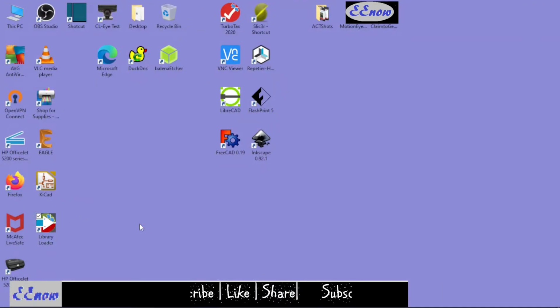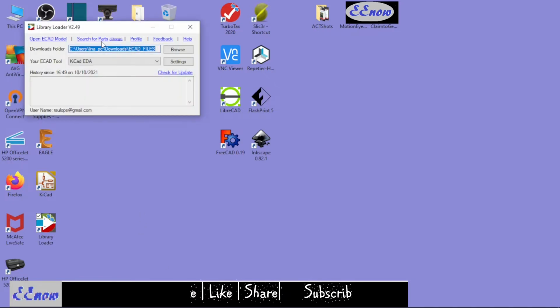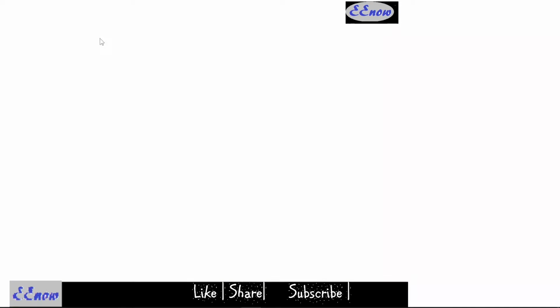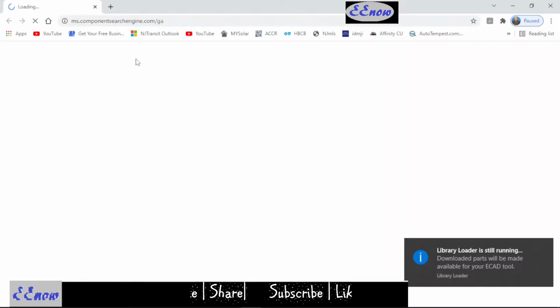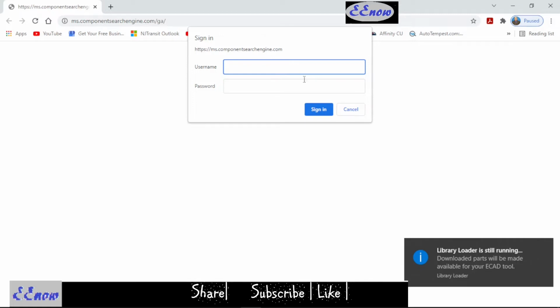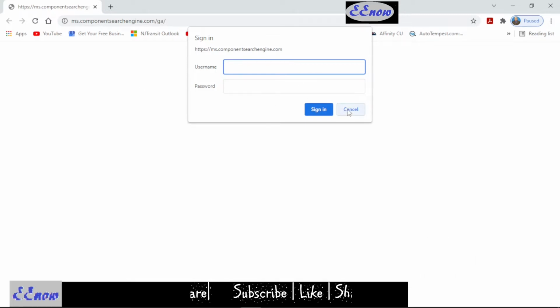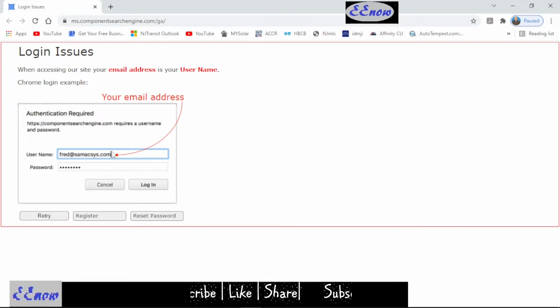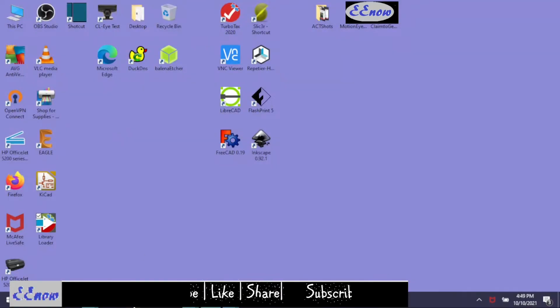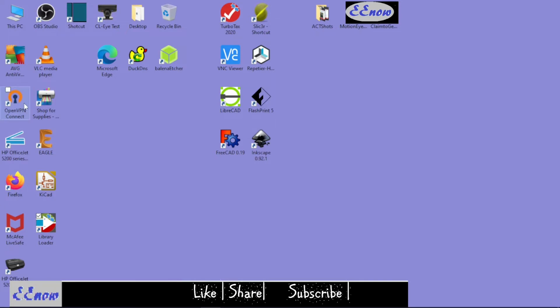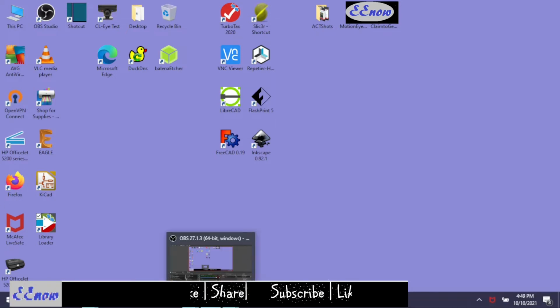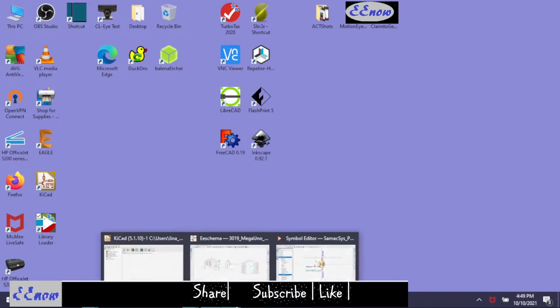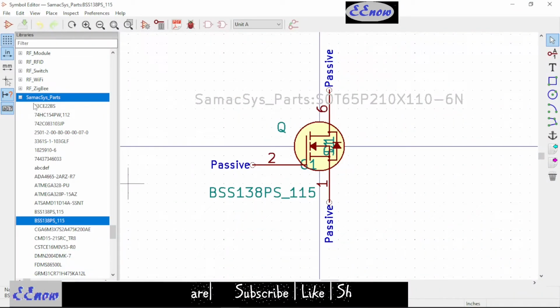Then I went into my library loader, right? And search parts, right? And username, password. Okay, I thought I had it set up already. Alright, anyway, so I went there. I searched for my part, or okay, it's not letting me do it. So I search it, download it, and I end up with the parts in this library right here, CMAS part.